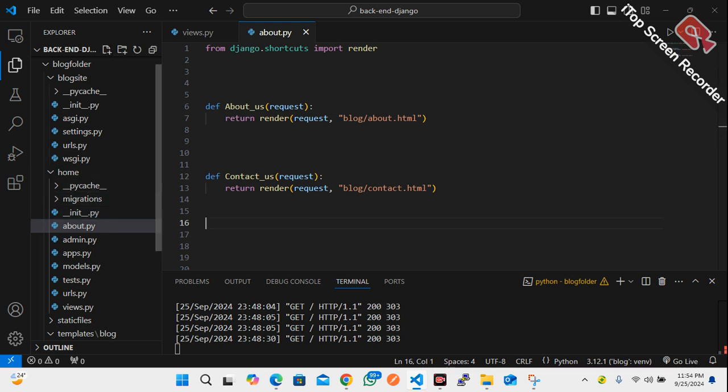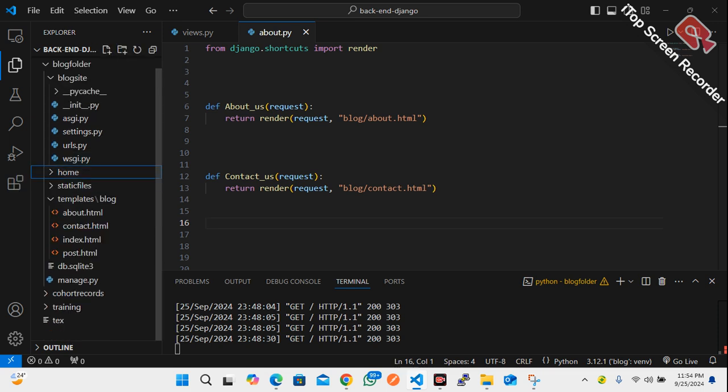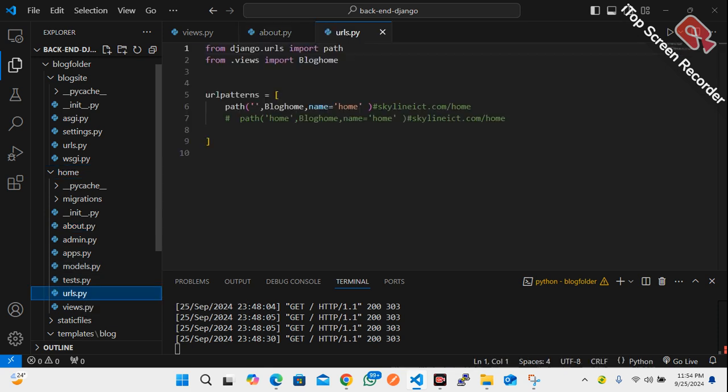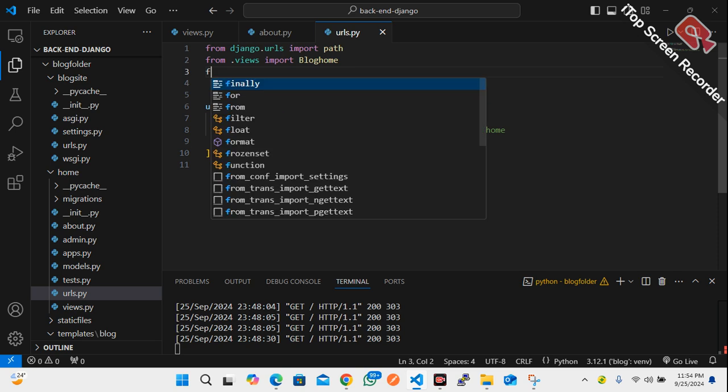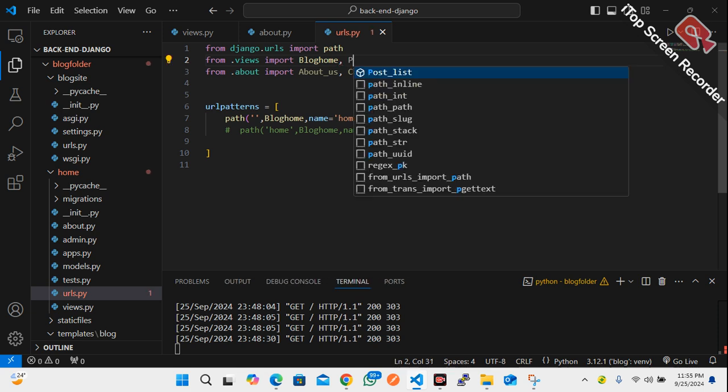It's not a project. It's not an app, but it's a file that we created inside here. So what we are going to do when we come here, instead of importing inside view, are you getting me? We are going to say from dot about us import what, then those projects that we created. I think we have about us, we have contact us, right? So inside here too we have view, like what do we have here? Is it post list? We have post. Yeah.